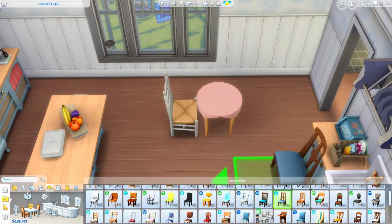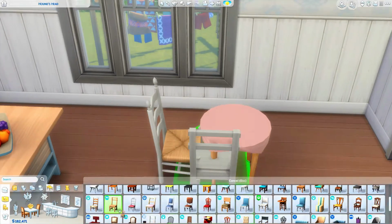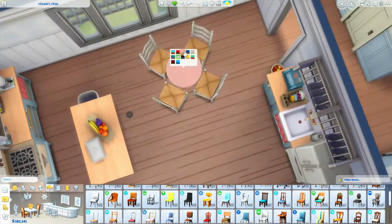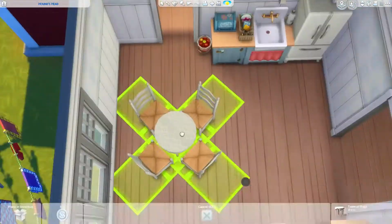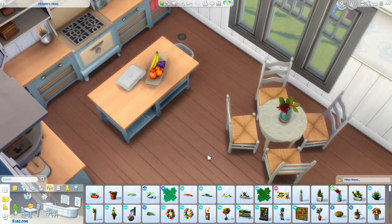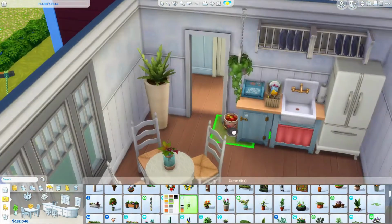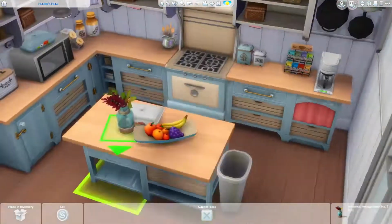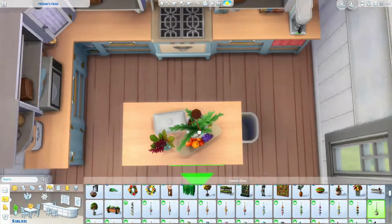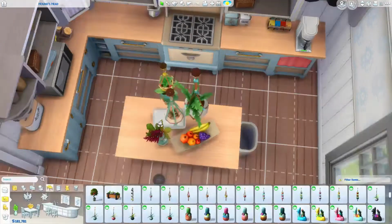Then I really love this paranormal table. All the stuff in the paranormal pack is just so good. Even if you don't like the ghost aspect of the pack, the build items are to die for. They are so amazing. I love them so much. I think that they are so usable and they fit in everywhere. It's one of the best stuff packs for building, I think. At least right now. I know it's very new, it's very fresh, but it's such a lovely pack.